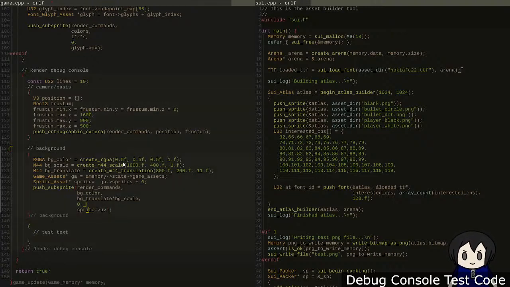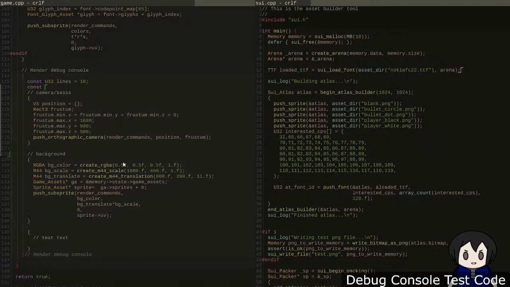So we need to take the height. Line height equals to body. So when we do scale, we just do lines times line height, right?